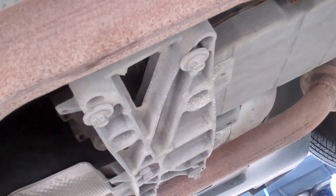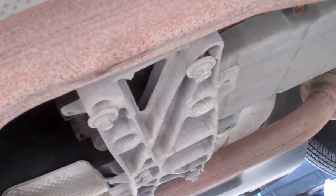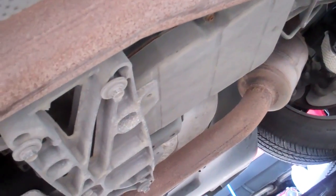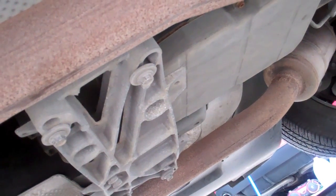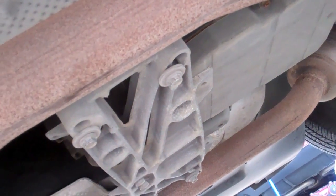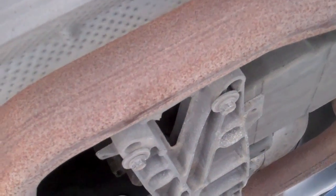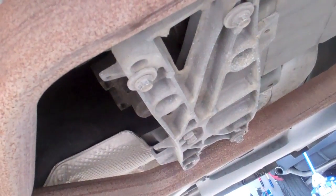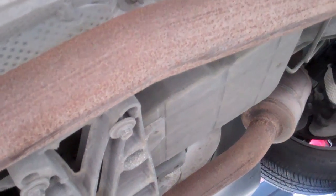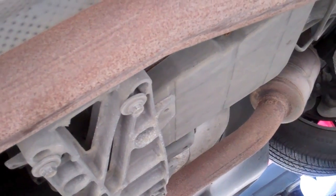There are T30 bolts that hold the pan on, and I had to remove this cross member in order to reach them with the tools I had. I also put a jack on the transmission because as I was unbolting the cross member, I noticed the transmission and drive shaft were moving a little bit, and I didn't want them falling on my face. So a little extra work, but it ultimately made the job easier to do.